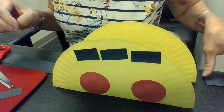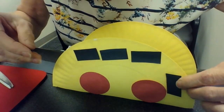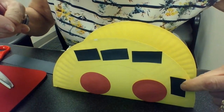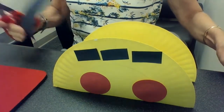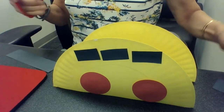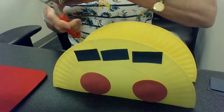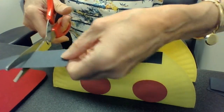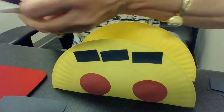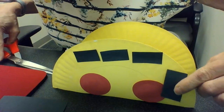And I'm going to make a door. You can do it however you want. I'm putting a door right there. That's too small. I think I want a bigger door than that. I do have my other piece of paper here if I want to use it. So maybe that's what I'll do. I'll make a longer piece here because you can snip them whatever size you want, right? It's just paper. There, that looks like a good bus door for me.